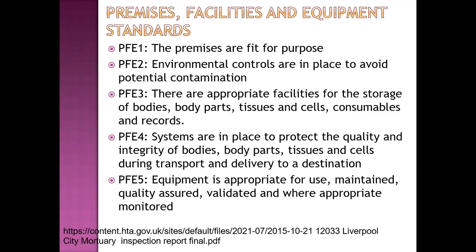Then standards on premises, facilities, and equipment. The premises are fit for the purpose. Environmental controls are in place to avoid potential contamination. There are appropriate facilities for the storage of bodies, body part, tissues, cells, consumable, and records. Systems are in place to protect the quality and integrity of bodies, body part, tissues, and cells during transport and delivery to a destination. Equipment is appropriate for use, maintained, quality assured, validated, and where appropriate, monitored.